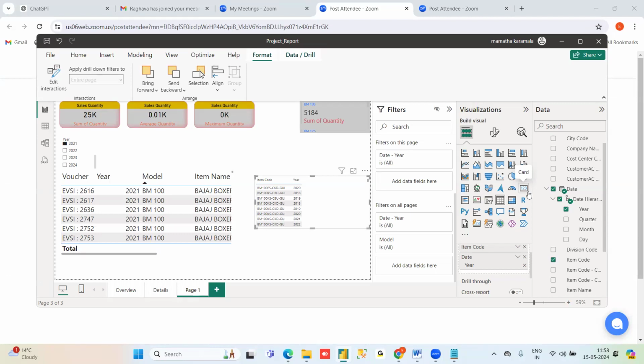Normally, 90% of the time it will be import only. It will go for a live connection when you are directly connecting to live databases, online connections, and interacting with the live data. If you are connecting to OLTP systems, at that time it will go for live data.